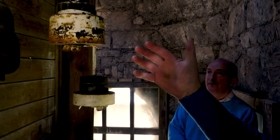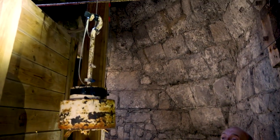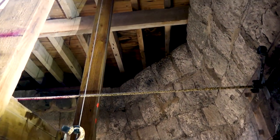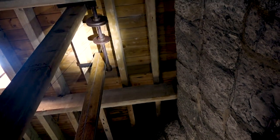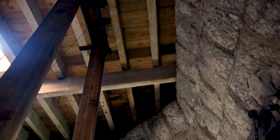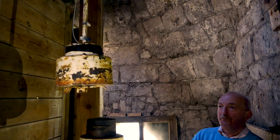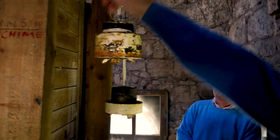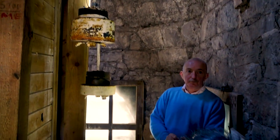So it walks at about 60 degrees up and down, so you have a given distance. And there's a fail-safe switch, a safety switch on the up, because if it wound up too far, it would get caught in the pulleys and damage the rope on the clock. But it can go down, all it can do is run out the rope on the way down, so it runs between upper and lower limit. And you can see we have two red marks on it, upper and lower. So it's walking in that distance all the time.